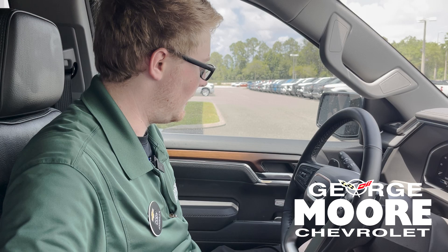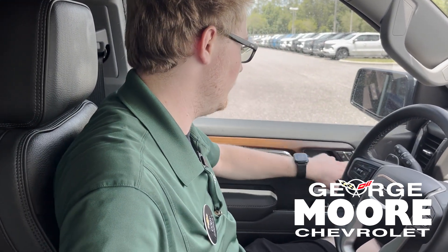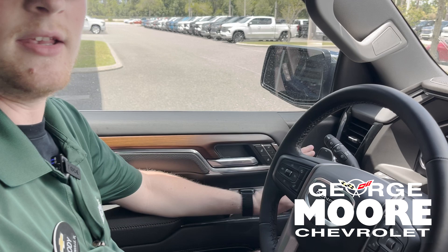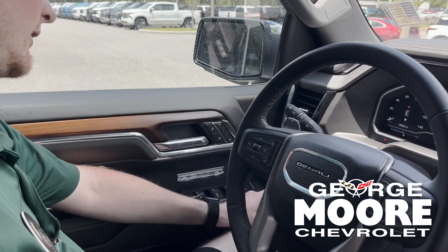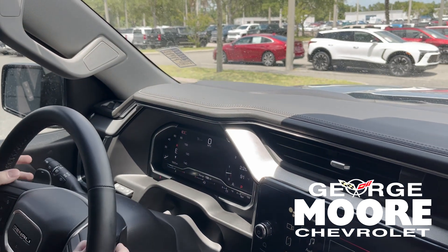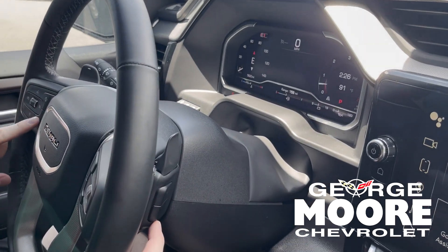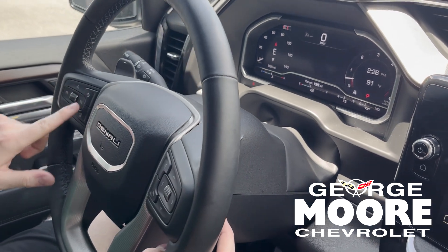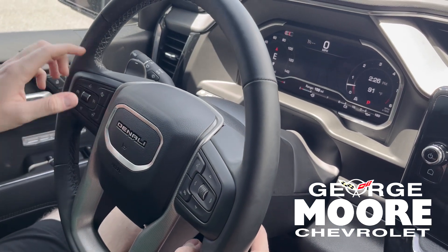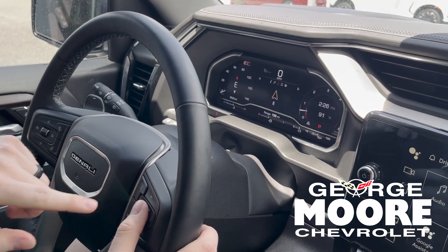Now on the inside, we do have a jet black leather interior — you get the NAPA leather. You have power driver and passenger seats, power-folding mirror controls right here, and memory seating up front for the driver's seat. This truck is two-wheel drive. You have your mode selector right here, head-up display controls that project your speed up on the front windshield. You have audio controls on the back of the steering wheel, a heated steering wheel, and adaptive cruise control with collision alert settings. You can change your driver information center using this dial and touchpad right here.